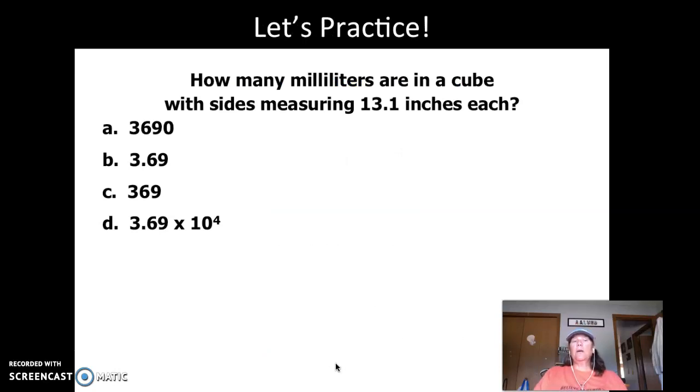Okay. And this one, now, if I was going to find the milliliters in a cube, okay, in a cube the width, the length, and the height are all the same. So what I would have to do is change this from inches into centimeters, and a centimeter cubed and a milliliter equal each other. And then I'd have to multiply my answer by 3 because length times width times height. Kind of a complicated one, huh?